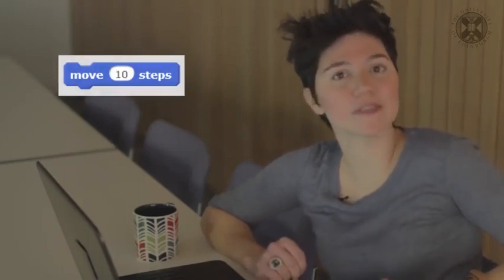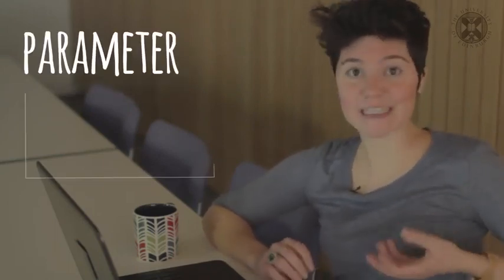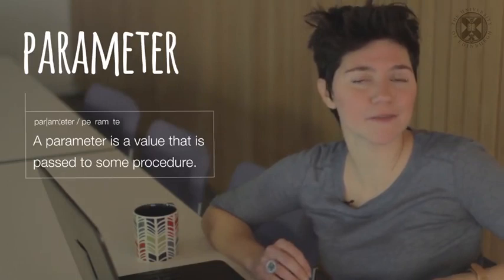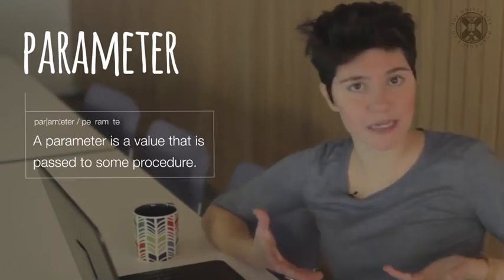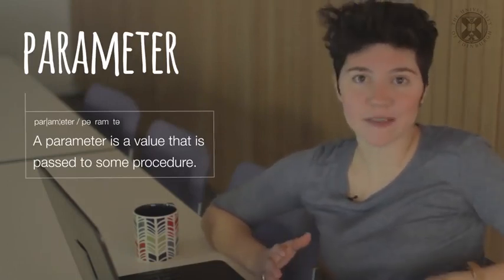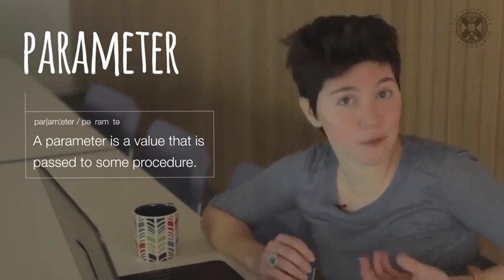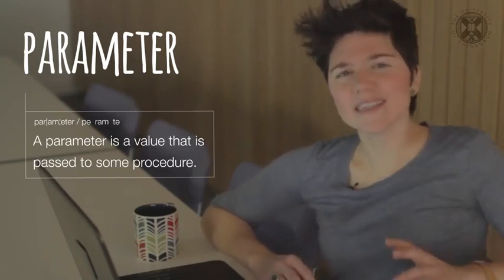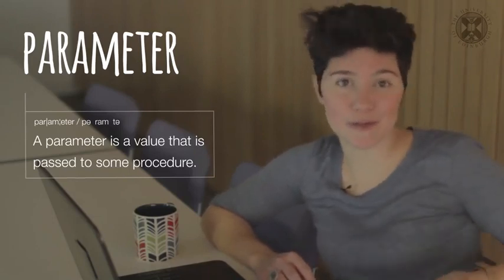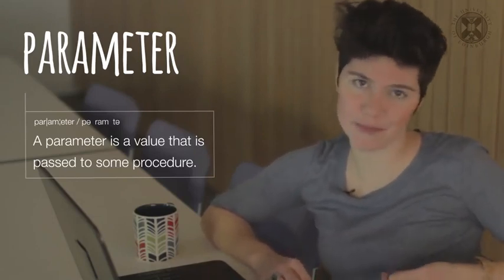If you look closely at different Scratch blocks, you'll see that in certain blocks we can fill in some information. For example, in the Move block, we have to indicate the number of steps to move. This information that we need to include is called a parameter. A parameter is a value that is passed to some procedure. It is used to change a general statement, such as move X steps, into something more concrete, move 25 steps. Just like with the Move block, the new blocks that we define in Scratch can also have parameters.